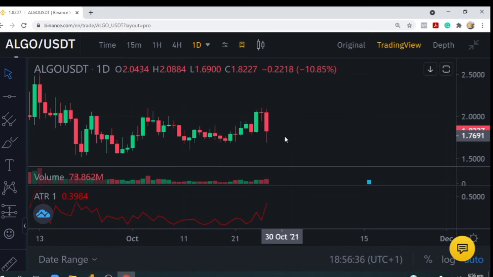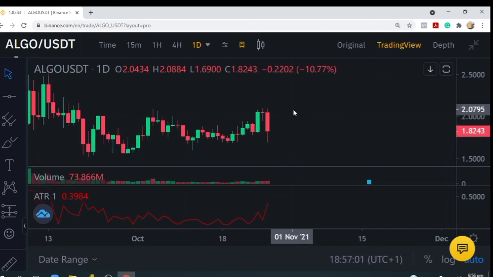Okay, so that is one way you can identify whether to enter a market or not. For example, at this point here, we have a long wick down. Like I said previously, it could be an indication that buyers are willing to buy, and if they buy at this point, then the price is going to go up. And that is how to identify when to enter a market. You should always enter a market when there is a significant discount, when the price of the particular asset goes down.